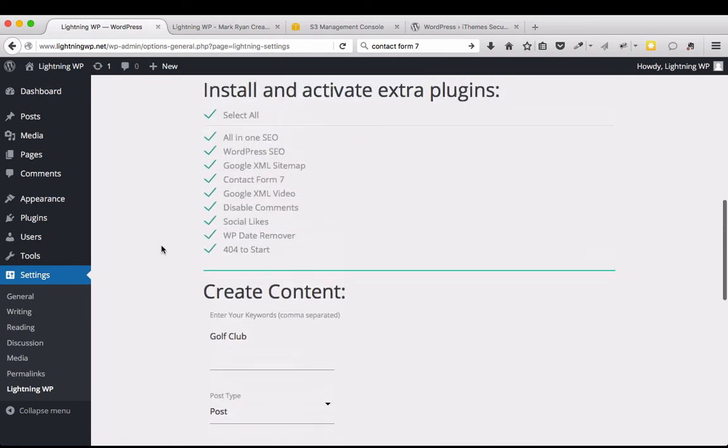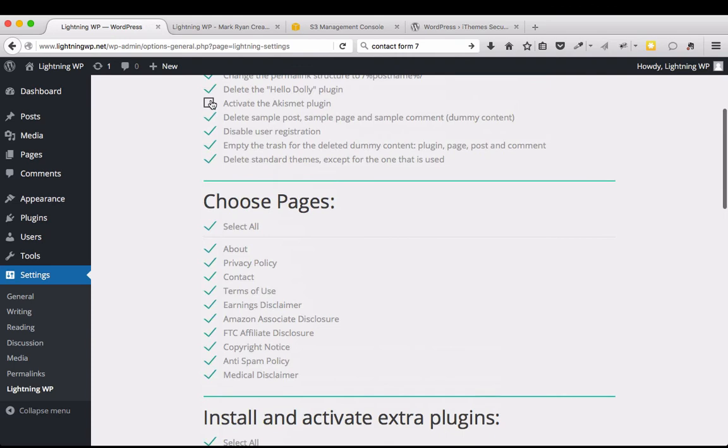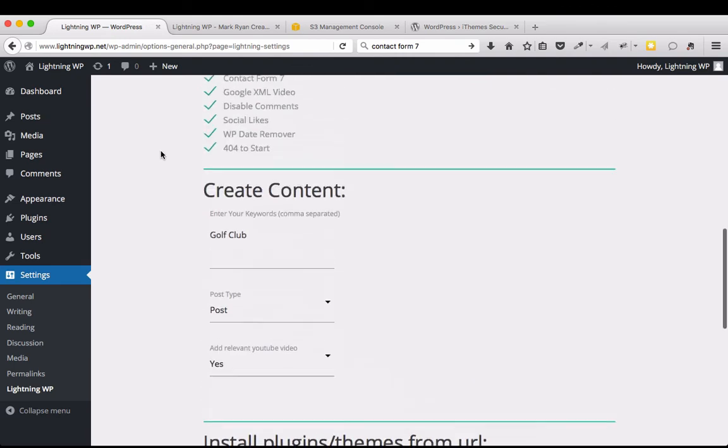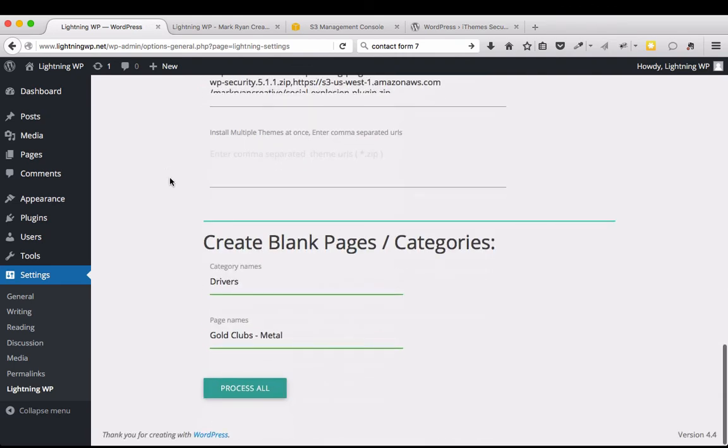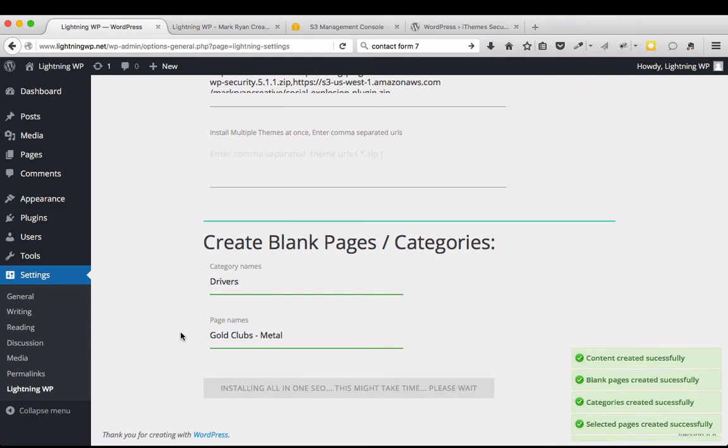All right, let me just review, make sure everything's good to go. I'll go ahead and check that. All right, looks good to me. I'm going to do process, and it's going to go out. It's going to do all the stuff automatically for me. It takes seconds. It shaves off 30 seconds here, 30 seconds there. It adds up to a really big time savings. I can crank out PBN sites in as little as 5 minutes using this plugin. I love it very much.